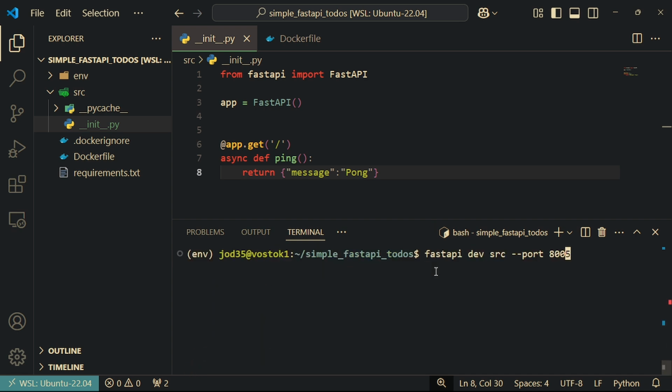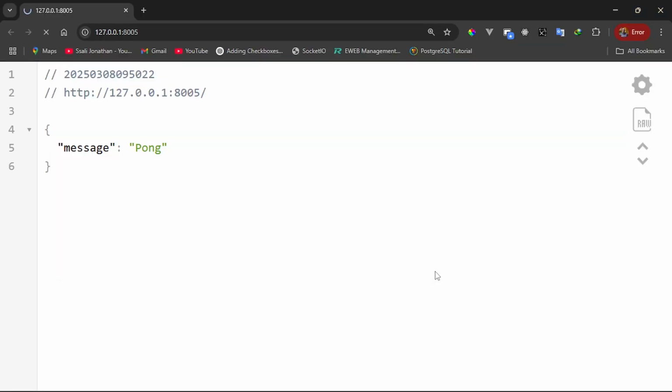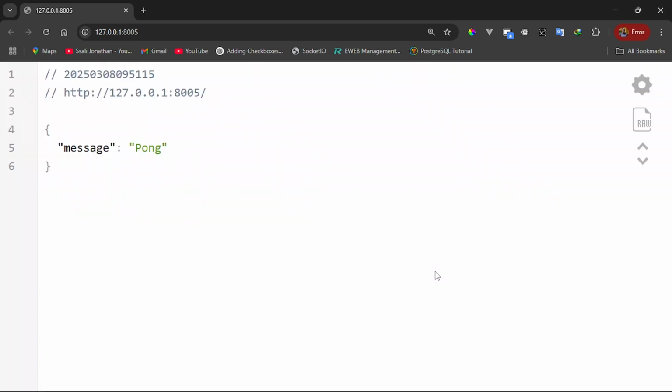So instead of using localhost, we may do something like source, and then we say host is going to be 0.0.0.0, and then the port is going to be 8005, meaning that we want it to be accessed on all network interfaces, including localhost.